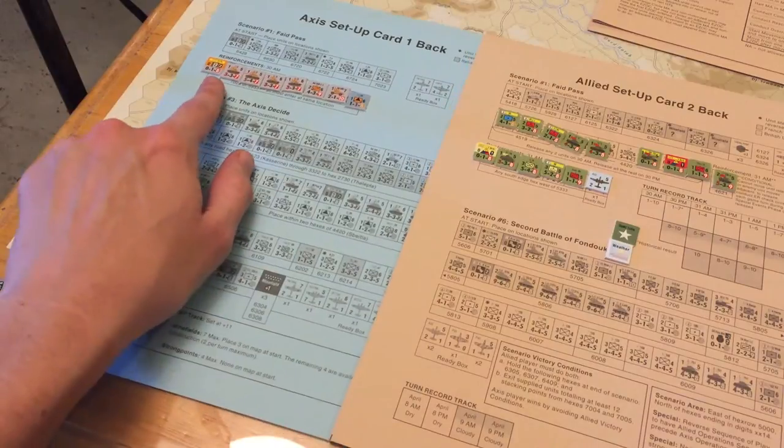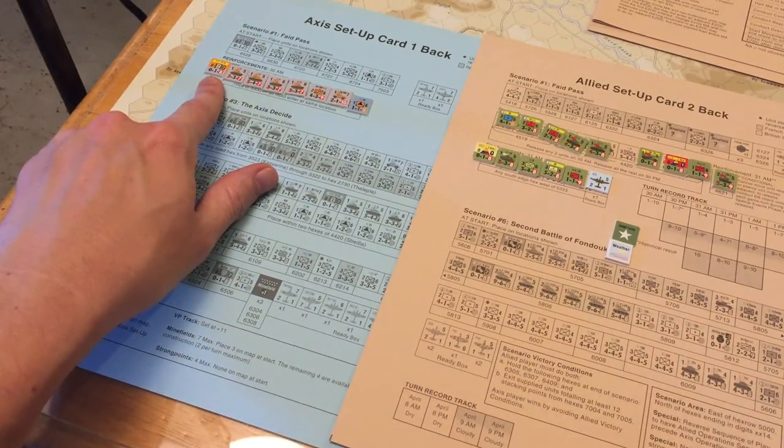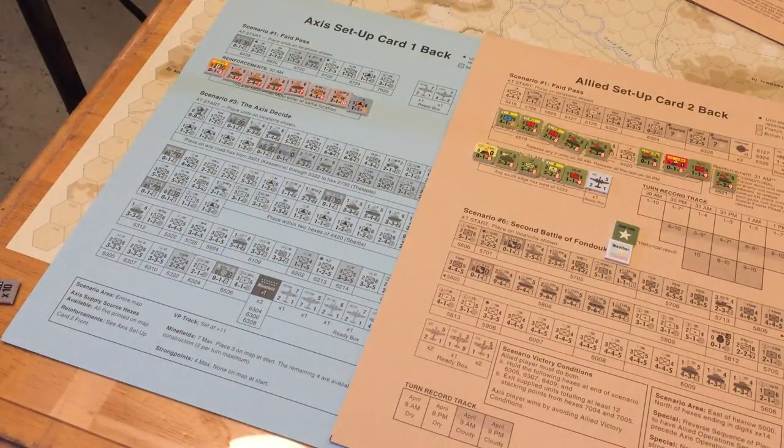The Axis mainly are already on the board, but they do have this group here of the other 21st Panzer. I guess I need to learn how to read these better. Hey, wait, I think I have a handy sheet that tells me how to read units. Let's take a look. I should probably just know this. Yeah, it's just a unit designation, so I need to learn how to read those better. But it is the 5th Panzer and the 21st Panzer Group or something, I'm sure.